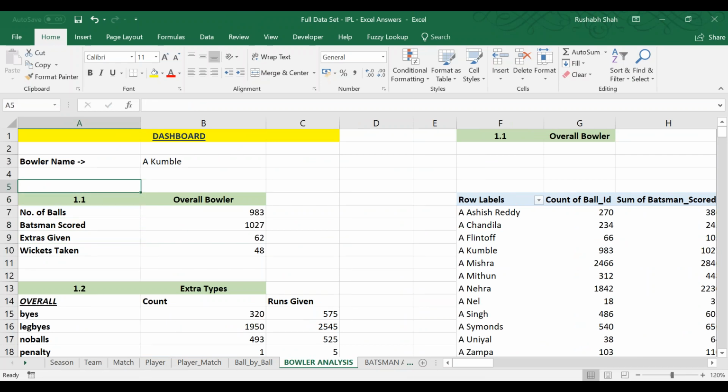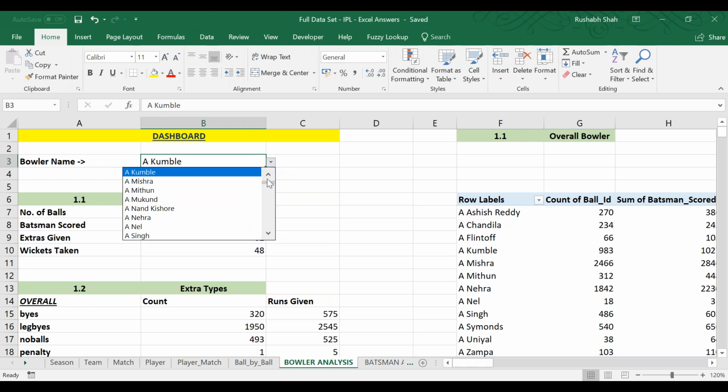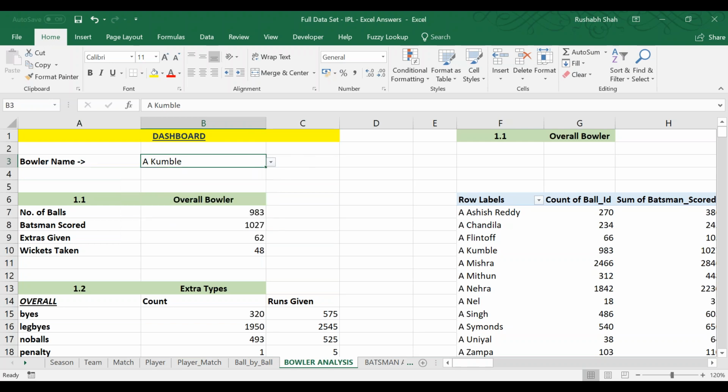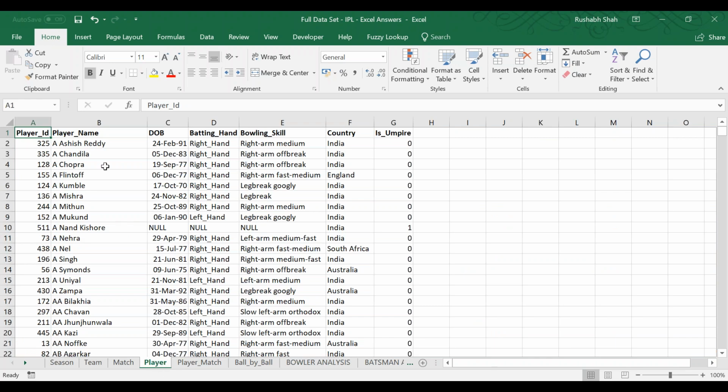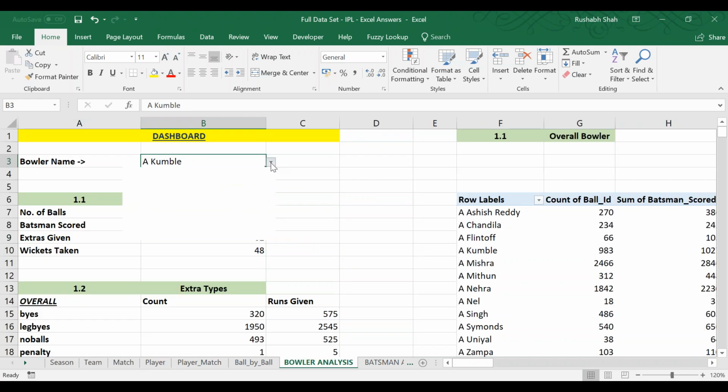Now, guys, similarly, what I want you to try is, again, I'm not going to give an answer. You have to find out. You're going to create a drop down of all the player names. From where? Here in the player table, you have your player names, right? So create a drop down of all the player names. Have I taught you how to create a drop down?